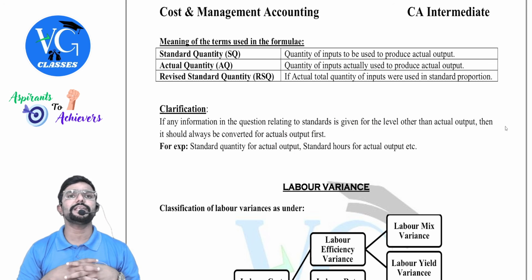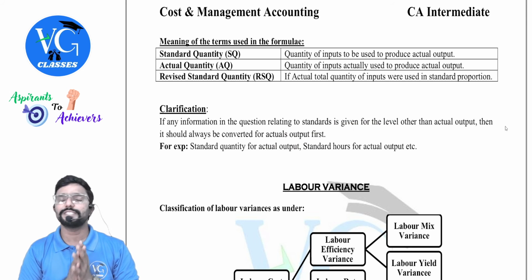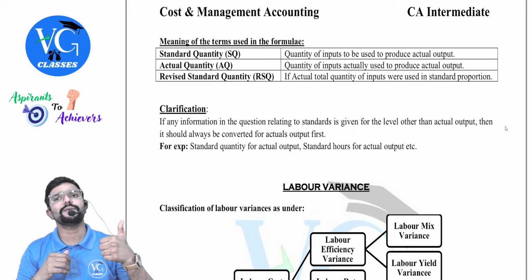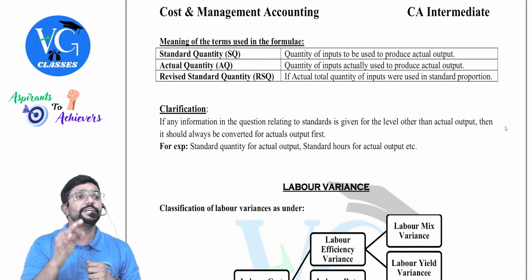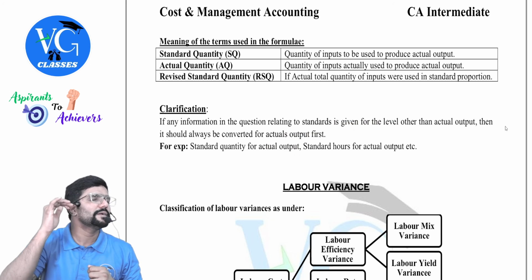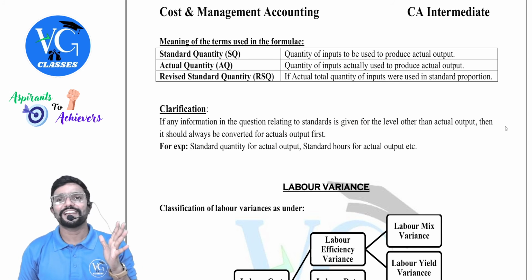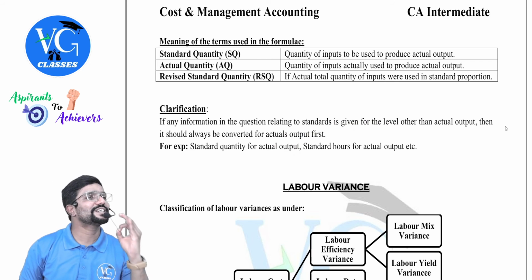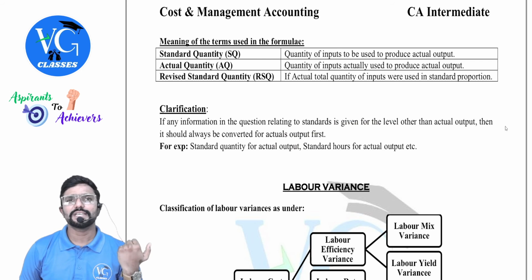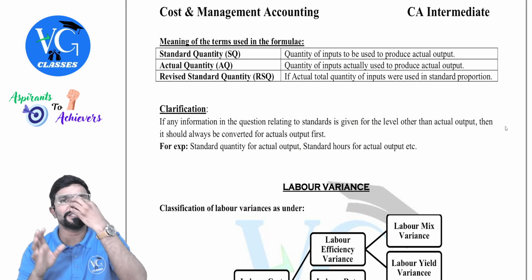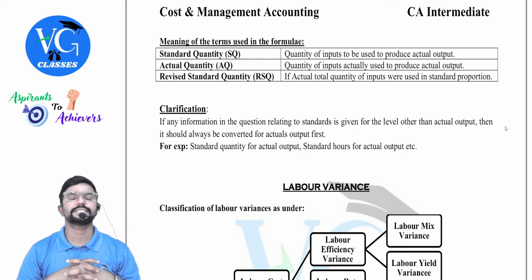Now, when I am calculating material price variance, we are finding out the difference between what? Prices. Which two prices? Standard and actual. Which comes first? Standard. What is the formula? Standard price minus actual price into actual quantity purchased, logically. Clear? But for calculation, you have to use consumed, guys. That is only if they have given both. If they have given only one actual quantity, assume consumed is equal to purchased.